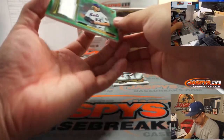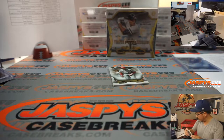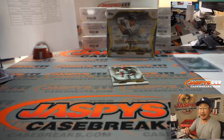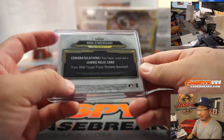And behind Barry Larkin is Noah Syndergaard, 9 out of 18. I didn't realize until recently. Oh, and the Mets are a number block team, so Mets 9, Justin Larson. I didn't realize until recently that the sale for the Mets did go through last month. So it'll be interesting to see what kind of offseason the Mets have.